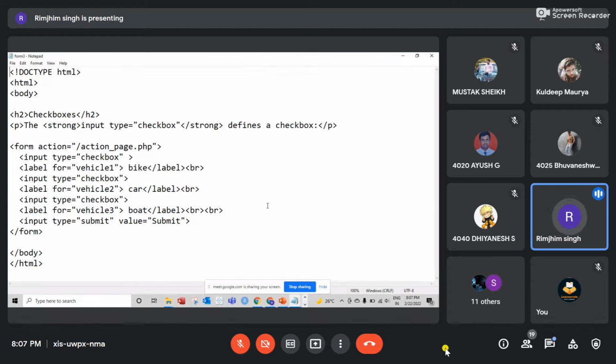Yeah, so this program is for form element checkboxes. How do we include this in my program? For this I have to write input type equal to checkbox, as I told you, and this is the label value which I've given to my checkbox. Then again I have included a second input type which is checkbox, and the label value which I've given is car. Let's just run this, and then I have used the third form element which is submit.